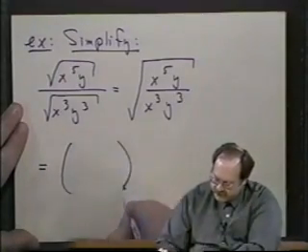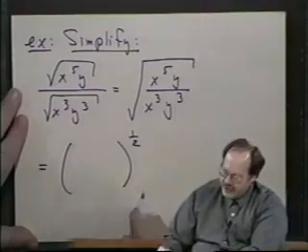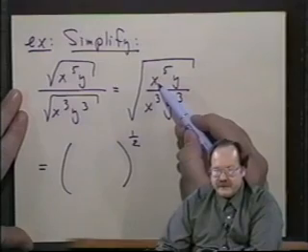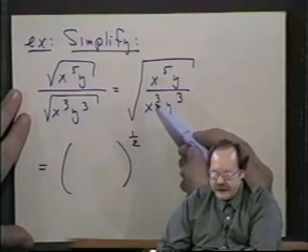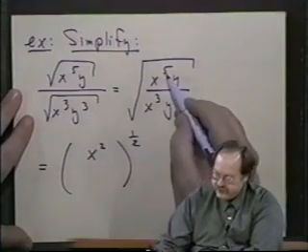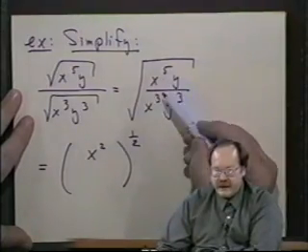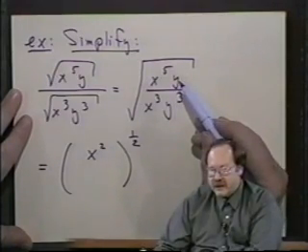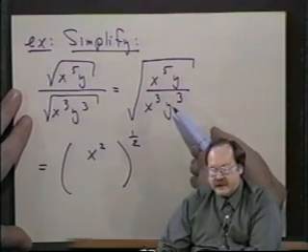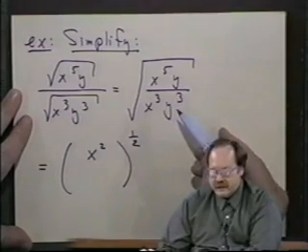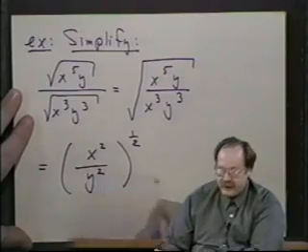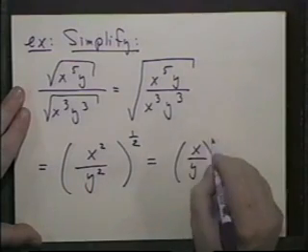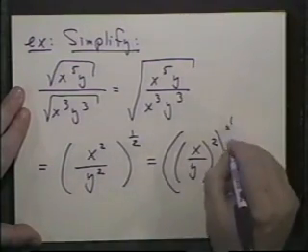Now we can rewrite that square root as 1/2 power. And we can also notice inside that things are going to work out nicely. If I have x to the 5th on the top and x cubed on the bottom, that leaves me with x squared on the top. Remember, it's 5 minus the 3. Here I have y over y cubed. I can take y here and cancel it, or write y over y to get 1, and be left with y squared on the bottom. I can reinterpret the inside as x over y quantity squared, all taken to the 1/2 power.